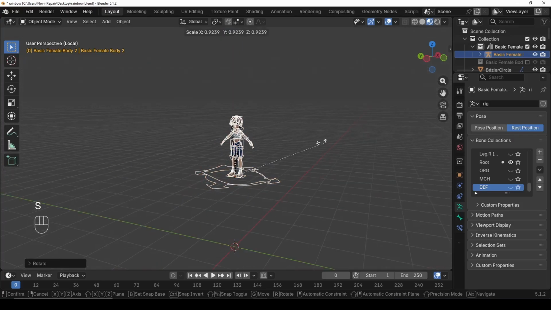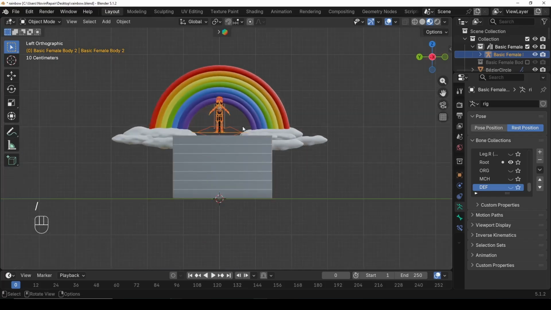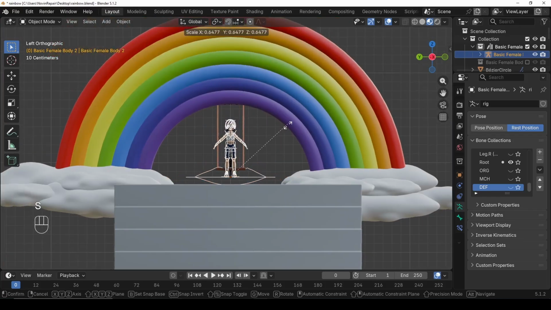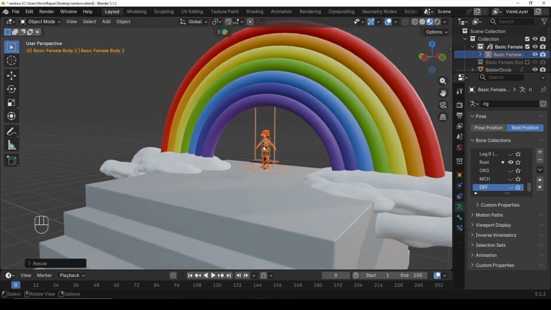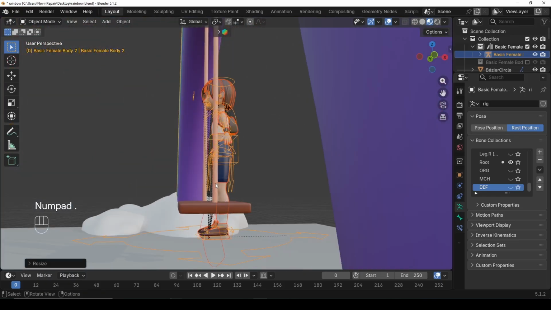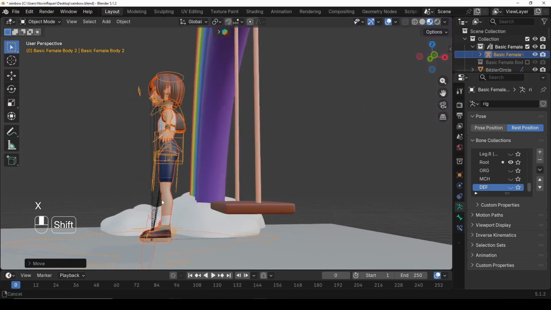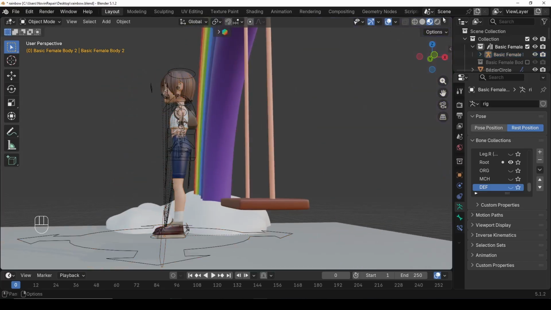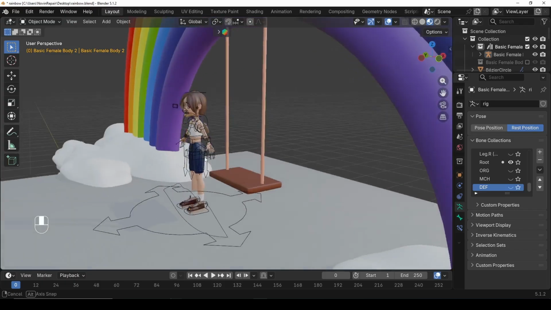All right, and I want to make it smaller. Let's hit the backslash key to bring everything else back. And I want to make it a lot smaller. You have to be careful. In object mode, you have to select the model, the character, and the rig all together. So let's hit dot on my numpad to focus on it, and then G X to bring it over here. And these lines are kind of confusing me. So let's open up this panel and turn off the relationship lines. Yeah, that's much better now.